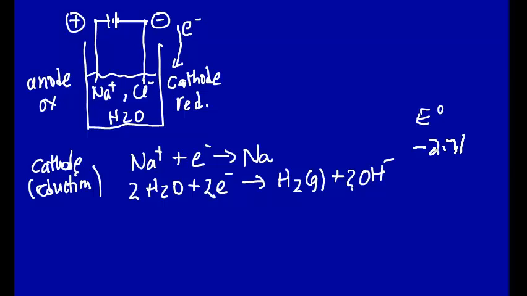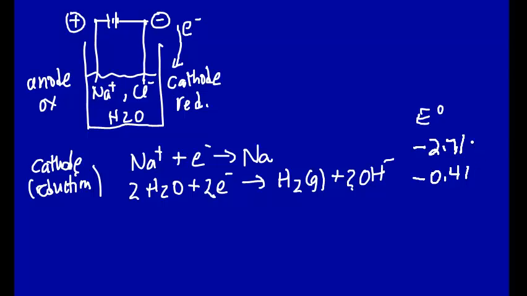And if you looked at the YouTube video on electrolysis of water, we'll know that the cell voltage here, not standard state, but the cell voltage here is minus 0.41, because the hydroxide ion concentration in pure water is not 1 molar as in the standard state, but in fact it's 10 to the minus 7th molar. So those are our two candidates, and we're going to ask which one will be preferentially reduced at the cathode.